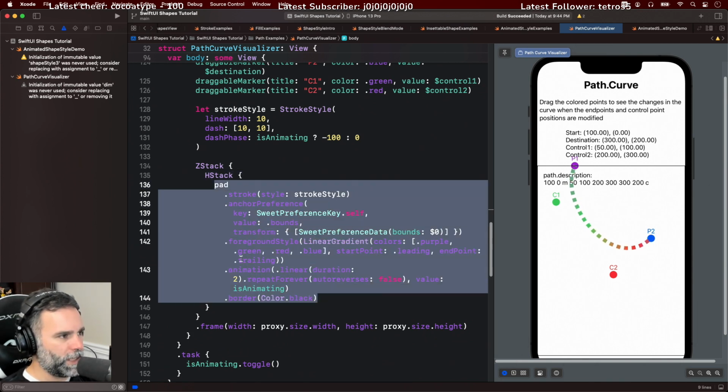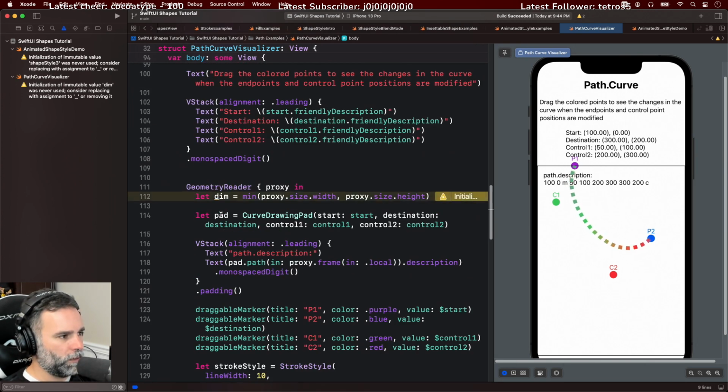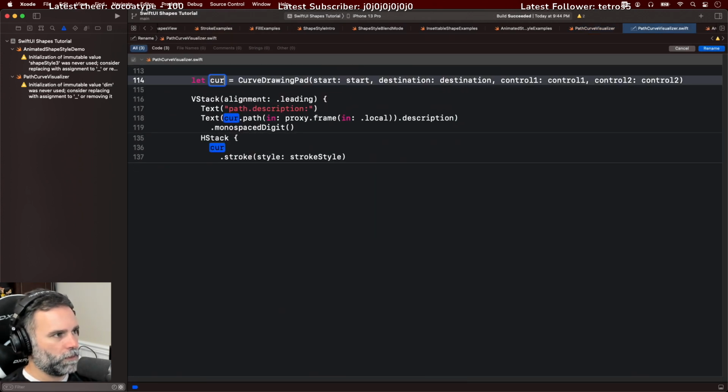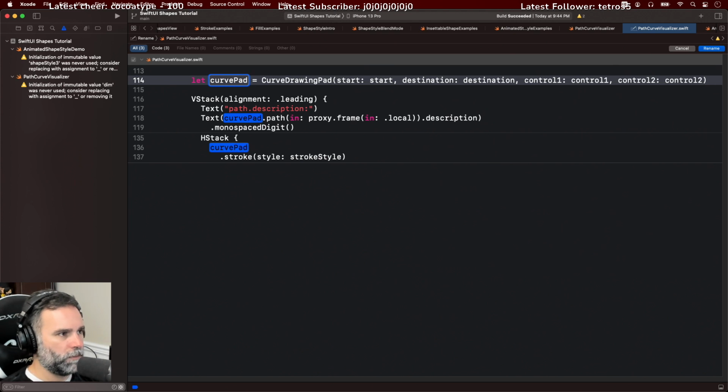And then could I do the same thing with, let's call this a curve pad.